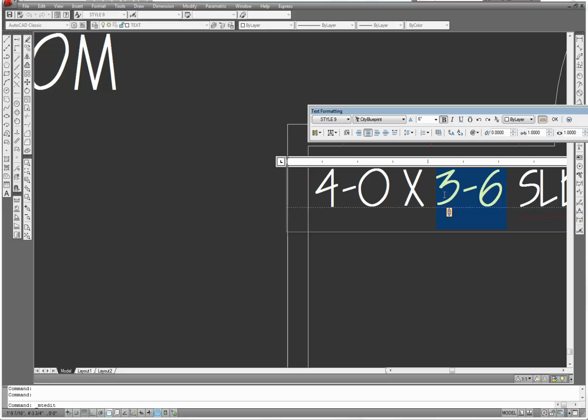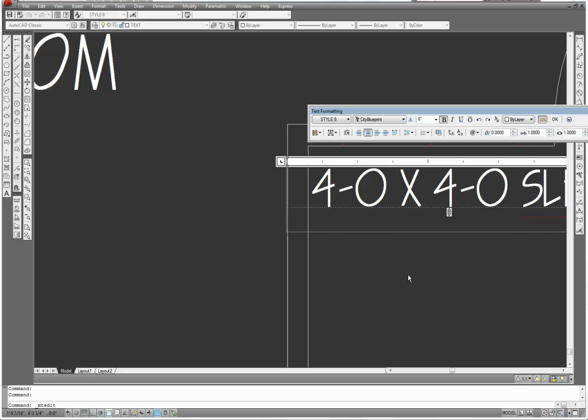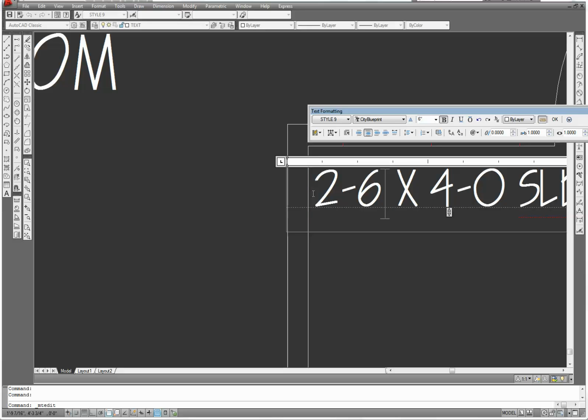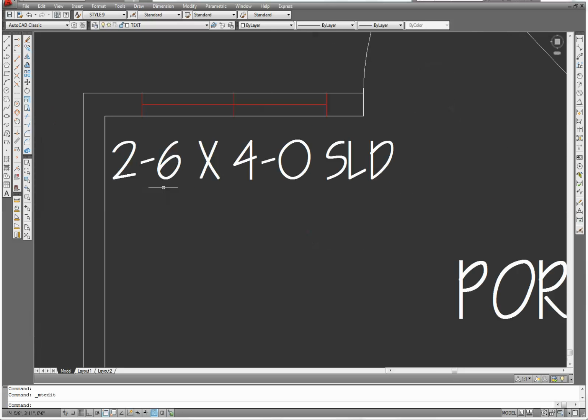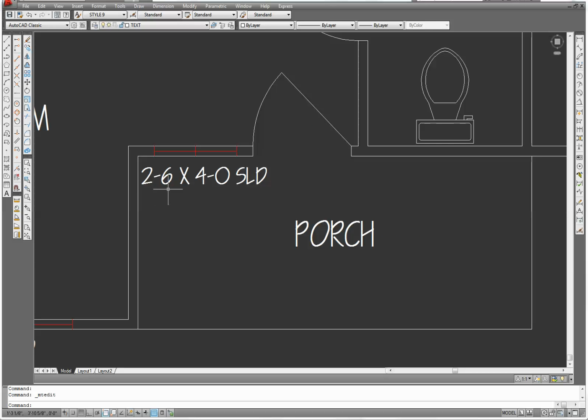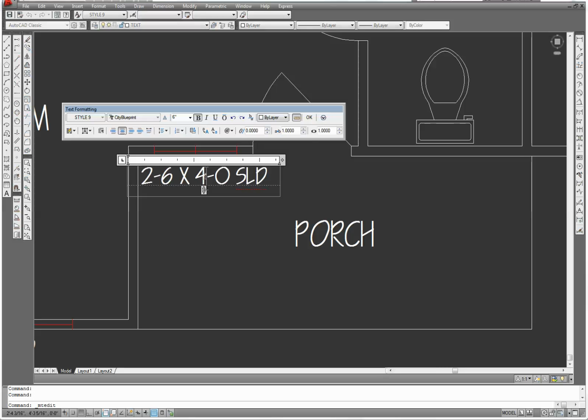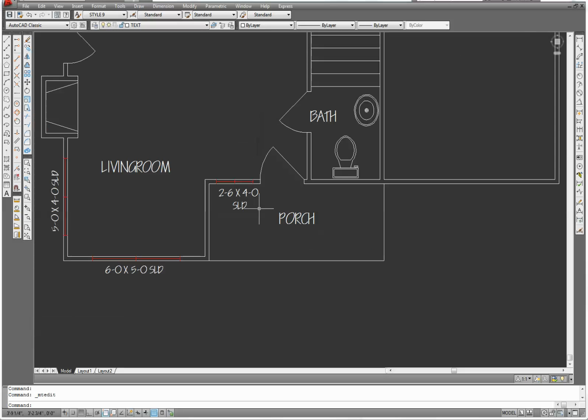Okay. And this one here is, so we can just change the numbers themselves. We don't have to even change the X. So let's do this one this way, 4-0, and this one here, 2-6. And just in case you don't know, this is 2 feet 6 inches, 4 feet 0 inches. Now this is a little awkward here, so we're going to double click on it, click to the side of the 0 and enter. And because we have it set to the center setting, it centers it right down below it, and that looks a little bit tighter for that space.